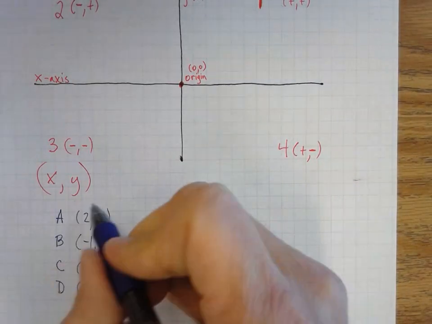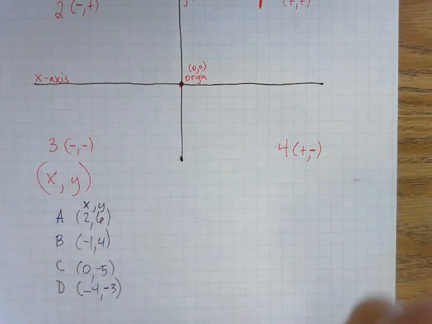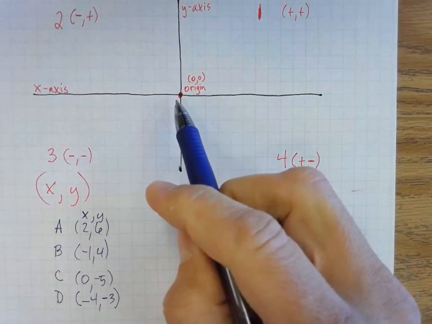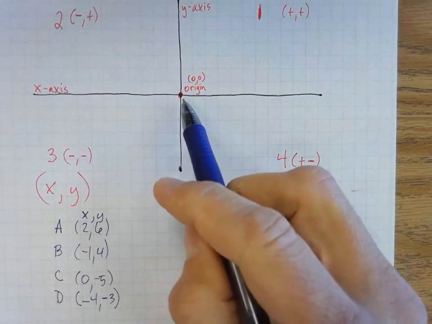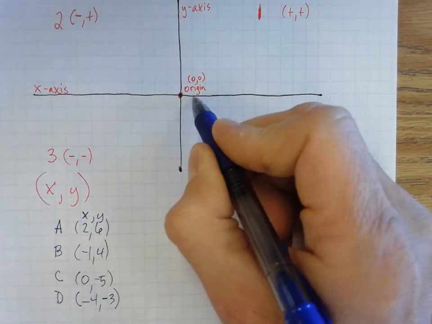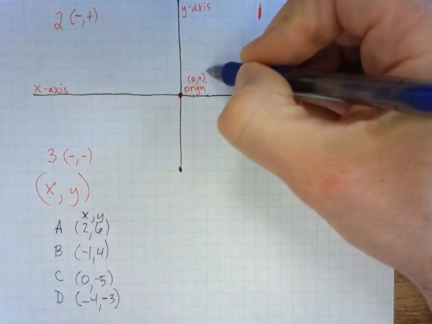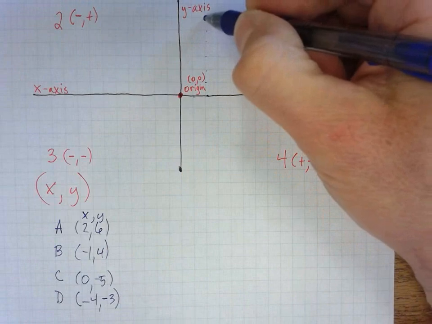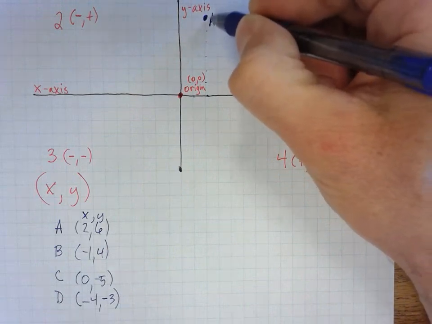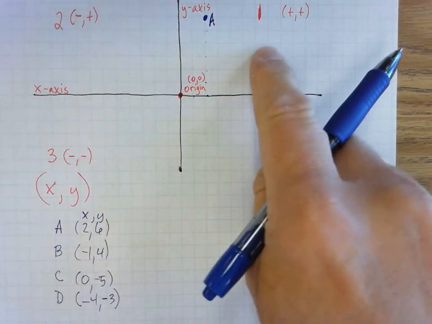All right, so the first coordinate, of course, is the x coordinate. The second coordinate is the y coordinate. So you always want to go up here and start at the origin. Okay, start at the birthplace right here, the origin. So the first number is +2. So we're going to come over +2. And then the second number is also +6, so we're going to go up 1, 2, 3, 4, 5, 6. Put us a little dot or a point right there, and put a little A beside of it. Okay. So that's positive. So we know we should be in the first quadrant.